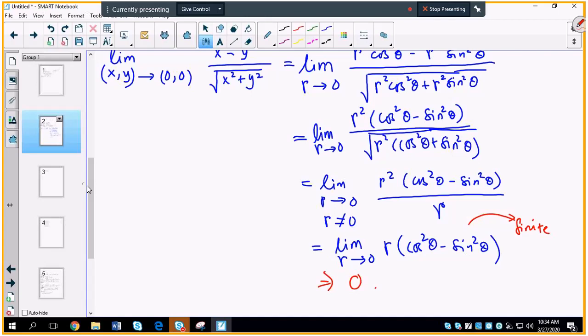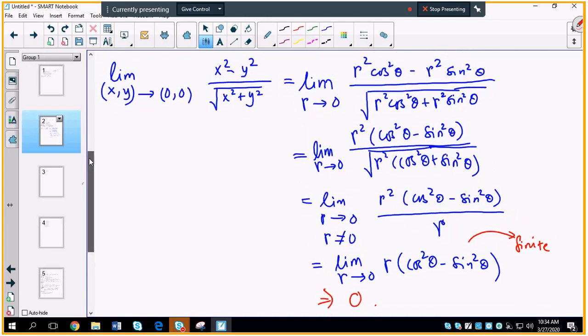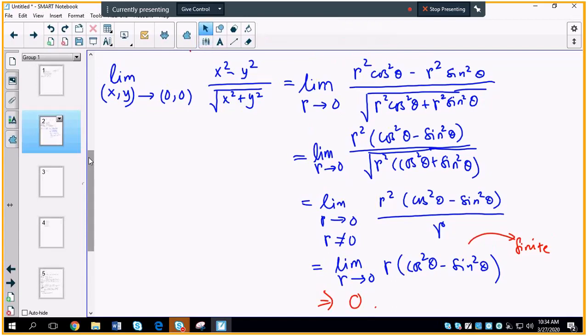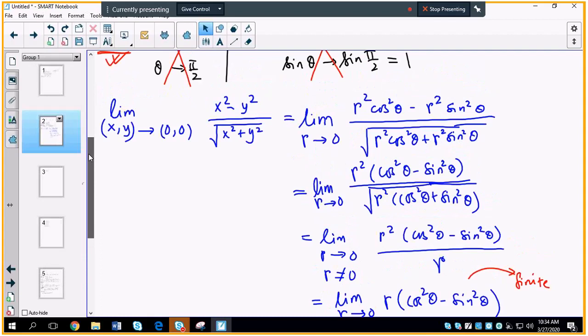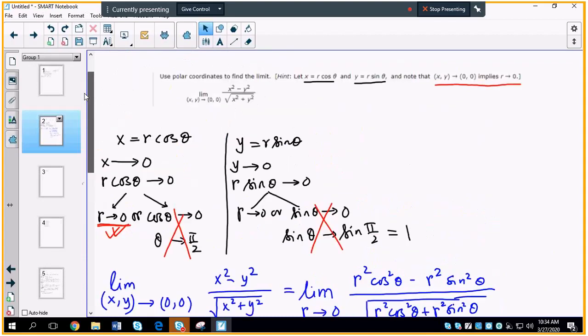So this is bypassing finding all these directions. Just recall that if you want to establish that a limit exists, you have to check uncountably infinitely many directions. What the polar transformation has given us is a way out to describe the same limit in two variables as a limit in only one variable. Remember, my limiting variable was only r. So I was doing a calculus 1 limit by the polar substitution in a calculus 3 class, which made our life so much easier. And now I know the required limit for this function is 0.